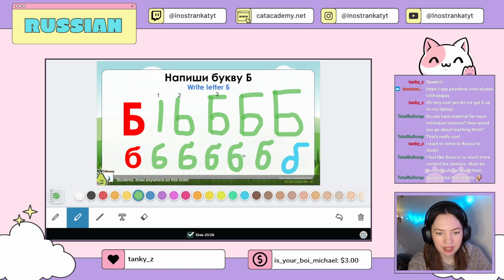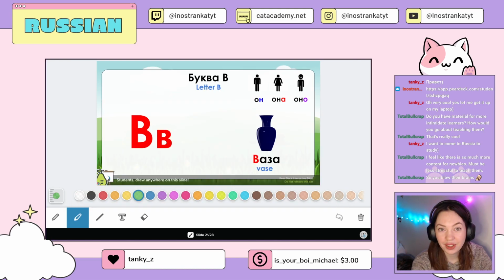B. So it looks like number 6. Actually, at the end, I started writing letter B much better. Okay. So the next letter that is very confusing for beginners and actually those who even study Russian for a while is bukva V. V. Because in English lesson it has the sound B, B, but in Russian it has the sound V, V, like English V, V.